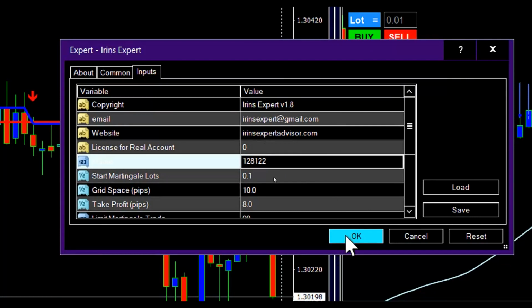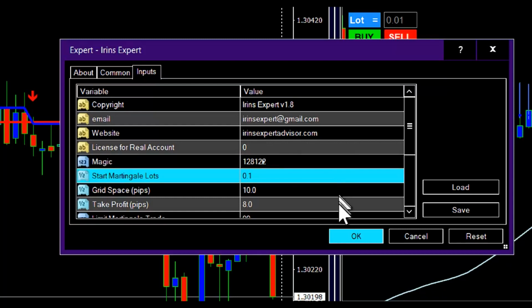And then we need to well, not need to, but I'm going to change this for the later New York session. I've already set up a preset for this. So anyway, I've changed the magic number, and I'm going to change this so I can trade the latter part of the New York session.